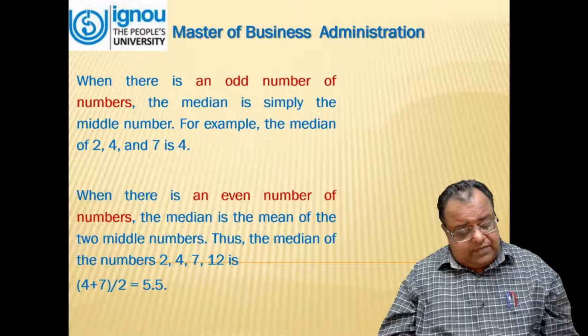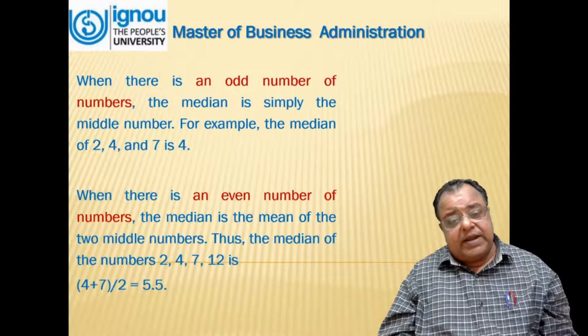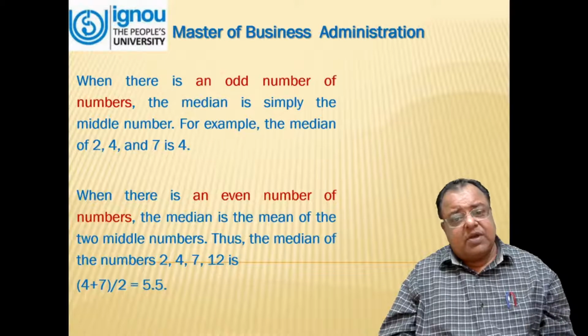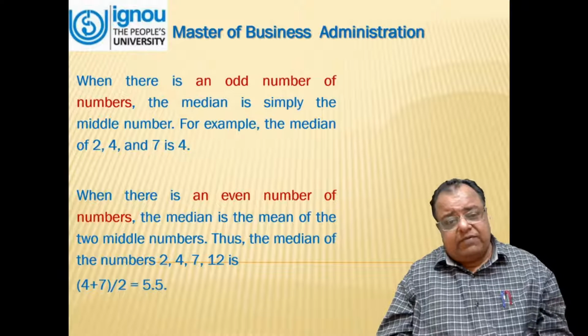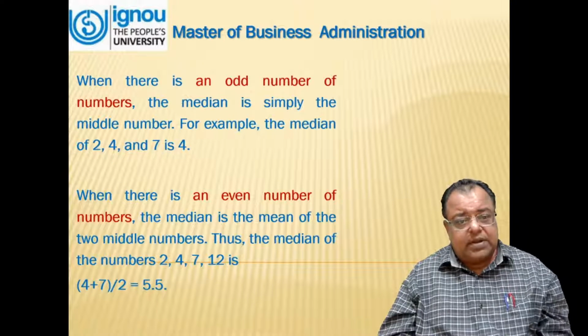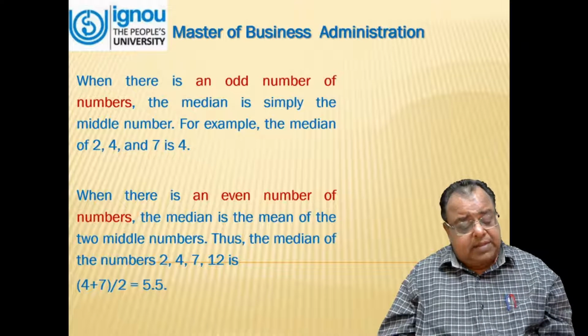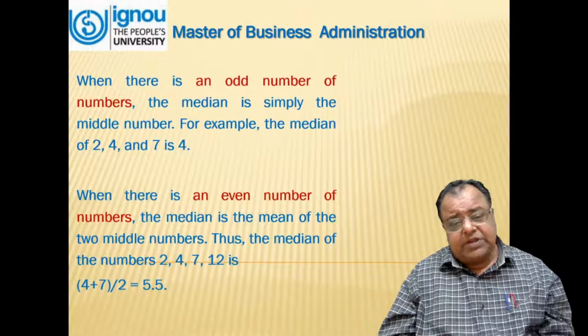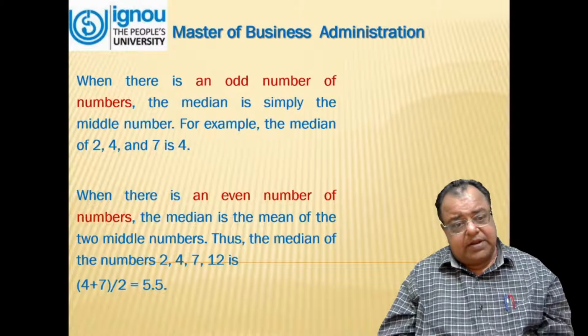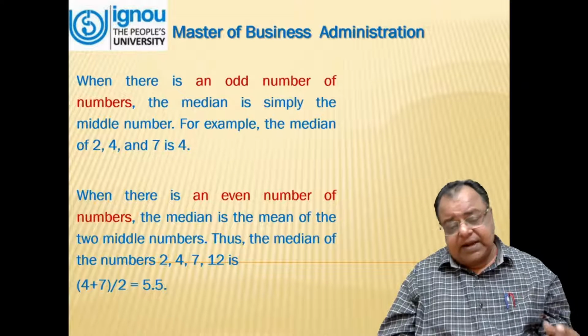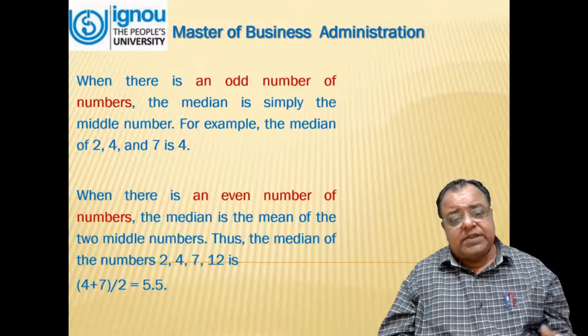Now the data required for median can be a series of numbers or it can be a table. If we have an odd count of numbers, in that case the middle of the series of numbers is the median. Suppose we have three numbers 2, 4, 7. We will arrange them in ascending order. Order is the same, 2, 4, 7, and the center value is 4. That means its median is 4.